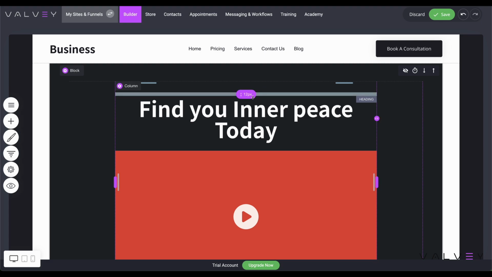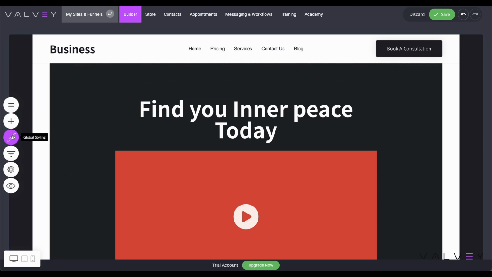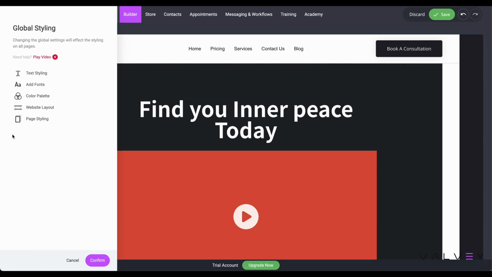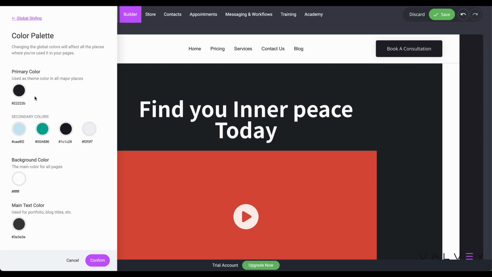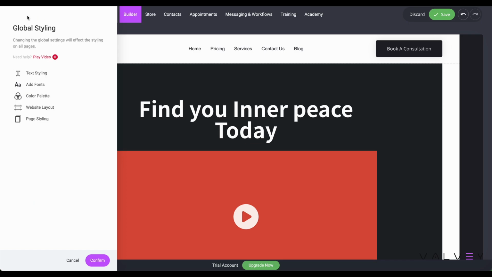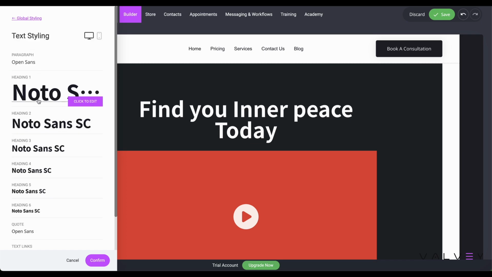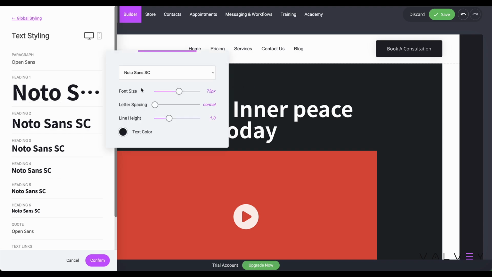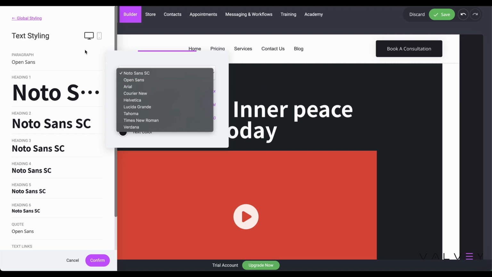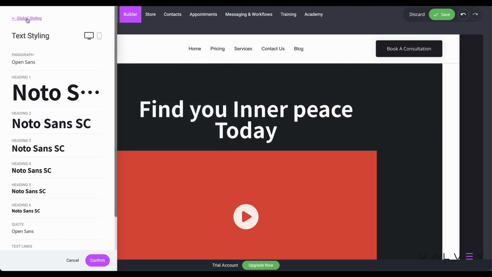Most website builders have a global settings feature that lets you apply these styles across your site. For example, if your brand color is blue, you can set all your buttons and links to automatically match that shade of blue. The same goes for fonts. Choose one font for headlines and another for body text, and stick with them throughout your site. This creates a cohesive look that feels polished and intentional.